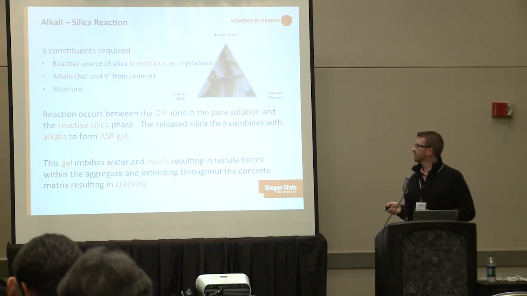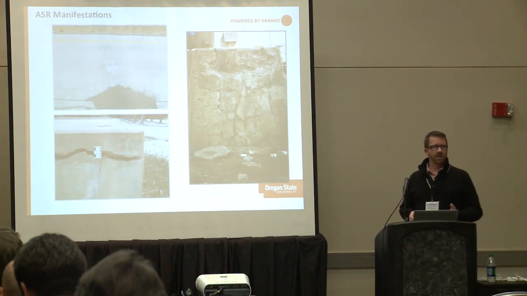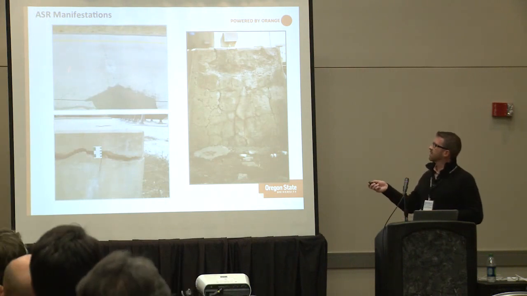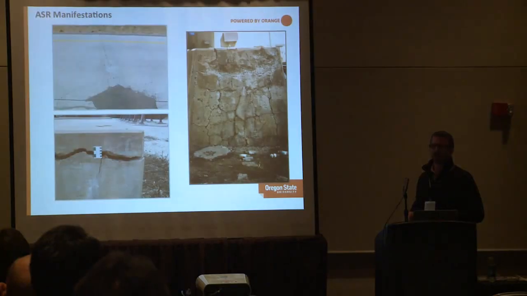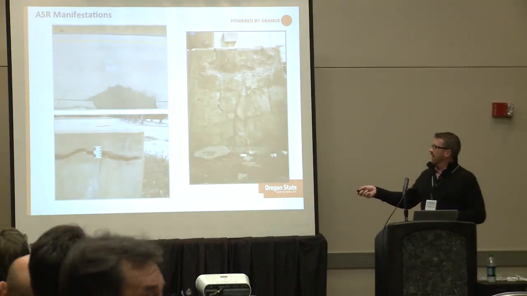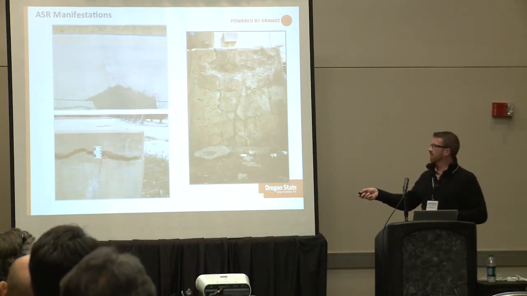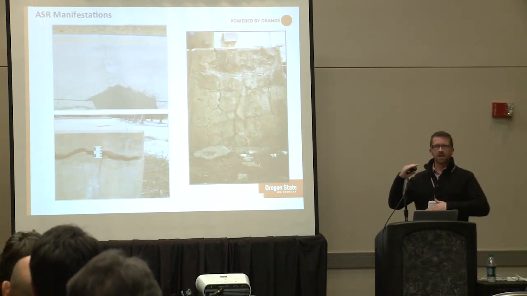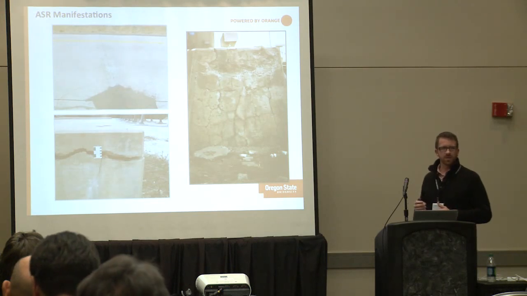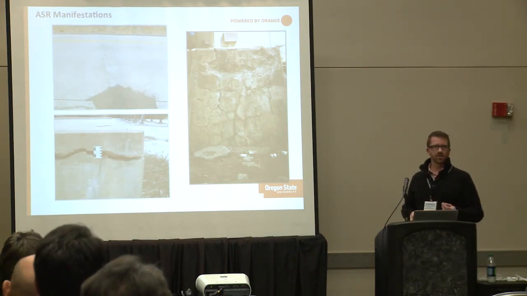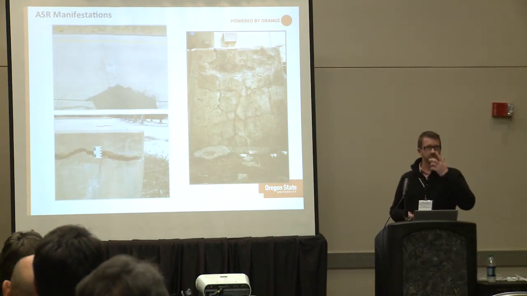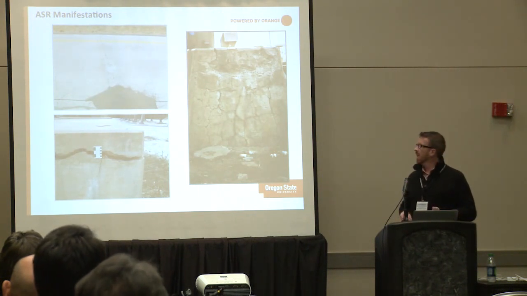This is the outward manifestation of ASR — what we typically see in a concrete structure undergoing ASR. This is a pavement section on I-84 just outside of Boise, Idaho. This is a footing for an electrical power generation station in Texas — you can actually see the top mat of steel separating from the bottom mat with a massive amount of cracking just from ASR. On the right, this is a footing for a bridge outside of Quebec City that has been undergoing massive ASR for about the past 70 years.